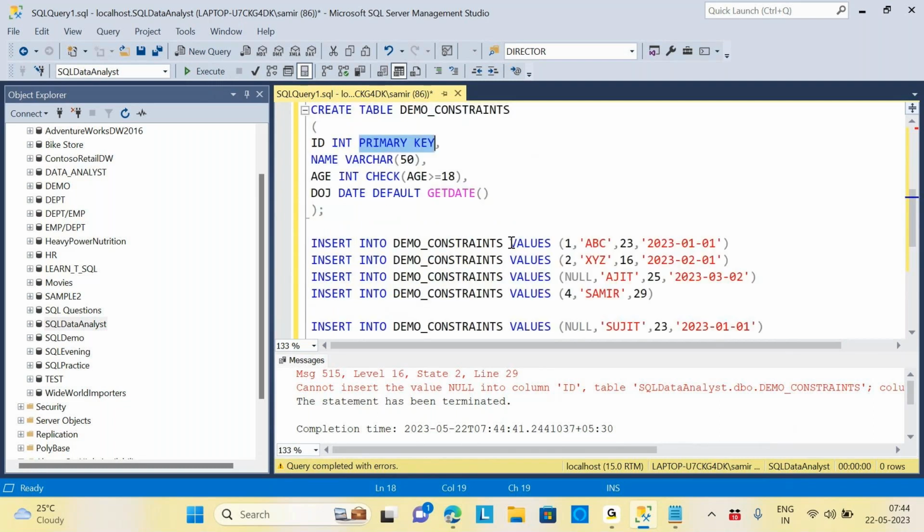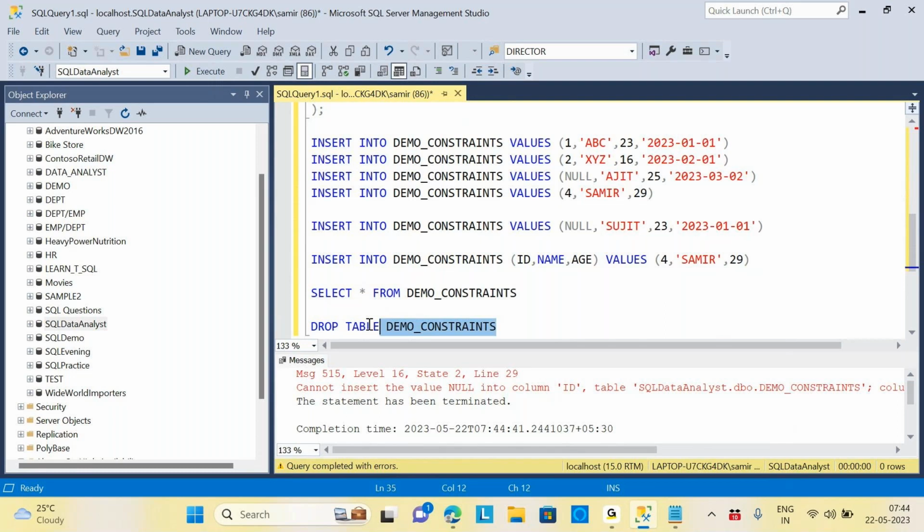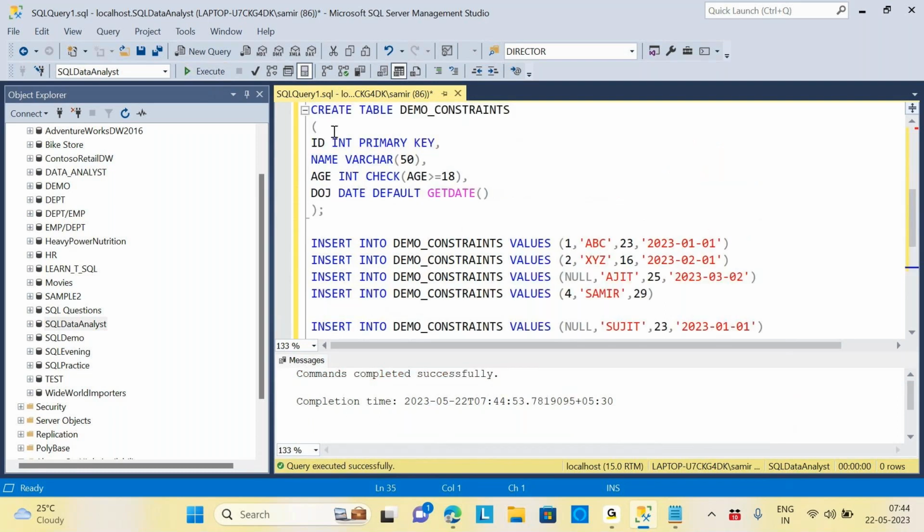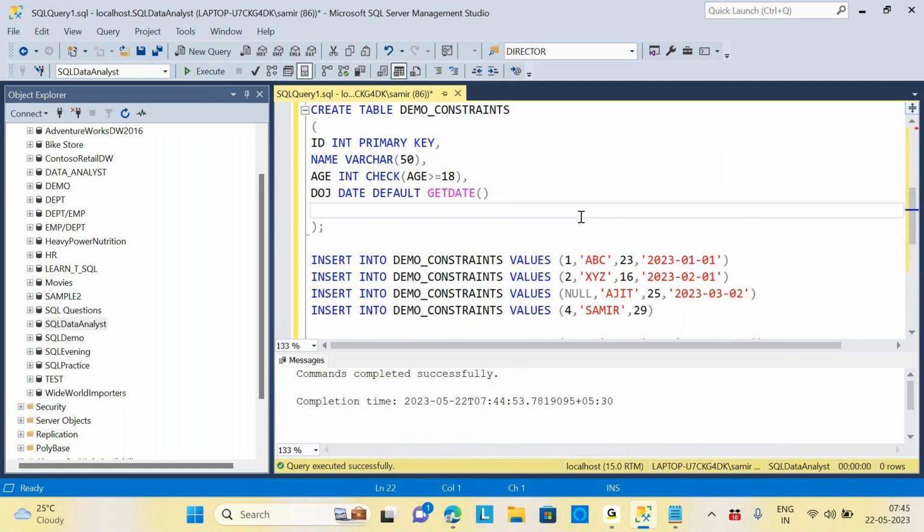Yes. And let me drop one more feature I want to show you. Suppose I want to create another column, email. Email, let's take varchar of 500. One employee should have an email, and I want to make it compulsory.